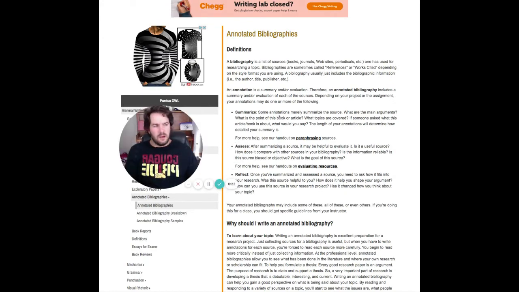So, at this point, you should have your research done. You should have 5 articles in Noodle Tools. You should have note cards completed for each of those sources that you imported to Noodle Tools. The idea being that you've read every article that you've pulled, and you now have your question answered. Okay, your research question should be answered.